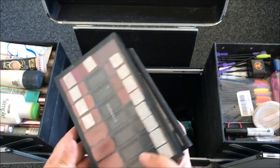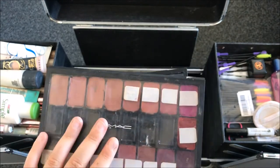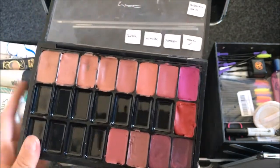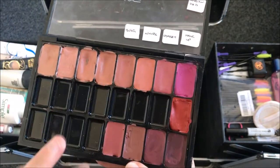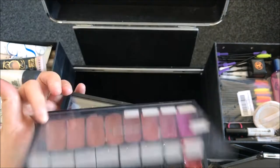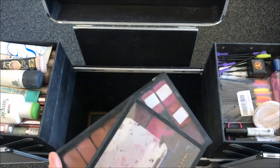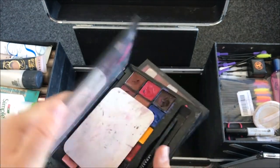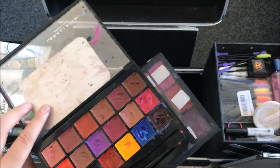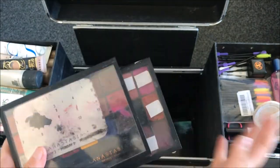Now I have my lip palettes. I don't like working from lipsticks — I find it a lot easier to just de-pot them and make them into my own palette. So this little MAC palette has every lipstick in it as MAC. You can see I've got all my nudes, my reds, my darker colours down here, and they are all labelled so I know what they are if anyone wants to know the shade. So this is really handy and it is really hygienic — a lot better than working from lipsticks. And here we have my Anastasia lip palette, which is very messy. I use this on eyes as well as lips as it is eye safe, and they make really good liners for the waterline.